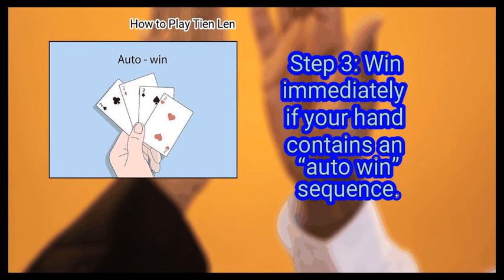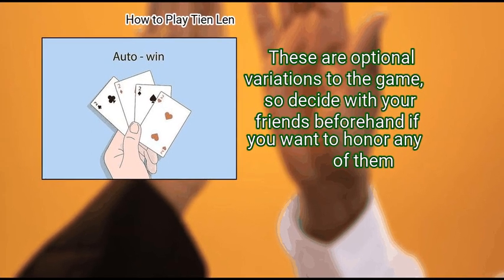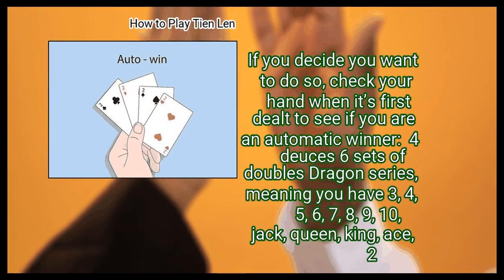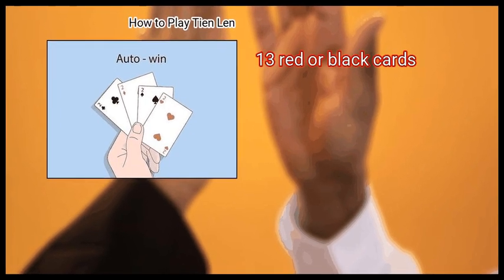Step 3. Win immediately if your hand contains an auto-win sequence. These are optional variations to the game, so decide with your friends beforehand if you want to honor any of them. If you decide you want to do so, check your hand when it's first dealt to see if you are an automatic winner. 4 deuces, 6 sets of doubles, dragon series, meaning you have 3, 4, 5, 6, 7, 8, 9, 10, jack, queen, king, ace, 2. The suits don't have to match. 13 red or black cards.